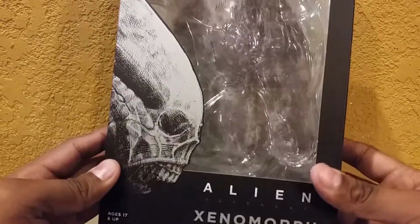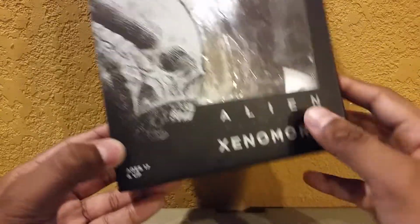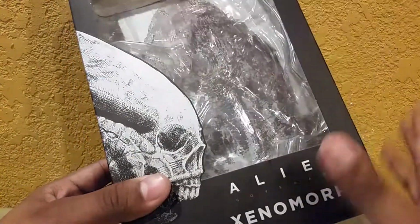It looks like all the other basic NECA box packages. You get the Xenomorph skull going on here, with the translucent dome right here. It says ages 17 and up. It's a good thing I'm not 17. And it says Alien Covenant right there. It says Xenomorph. I like the black, it's just like a flat black. I like it. On the side, you get a Xenomorph skull as well.